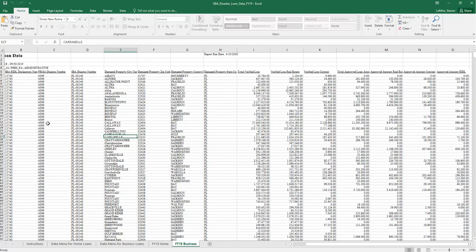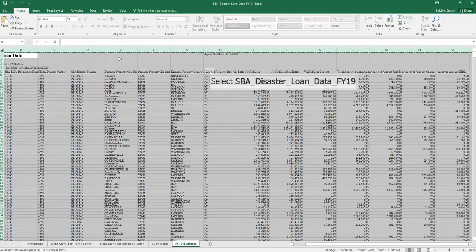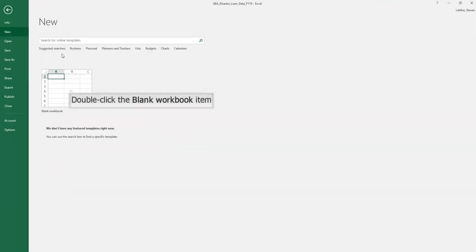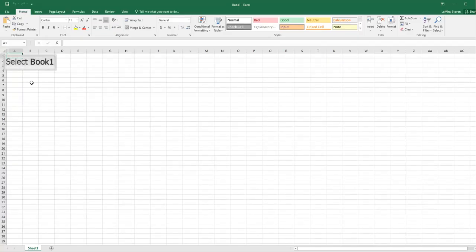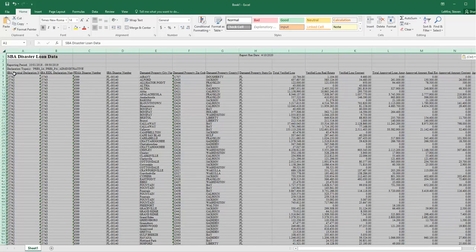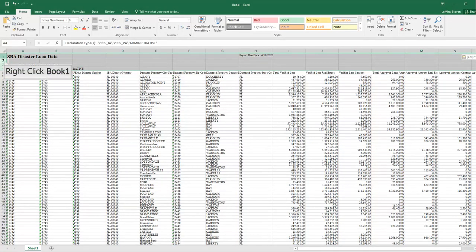To do this, I'm just going to click right here. Again, I'm interested in the business. I'm going to bring that whole data set over. So I'm just going to copy that, and I'm going to go over and open a new file, and paste it right in there. Okay, so this is my new pasted file. Now I'm not going to need this information up here, the SBA. So I'm just going to delete these first top rows and cut those right out.